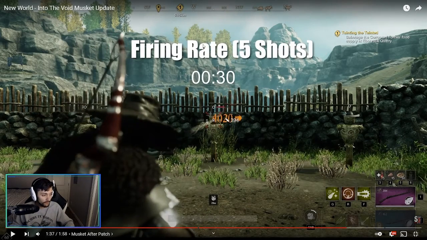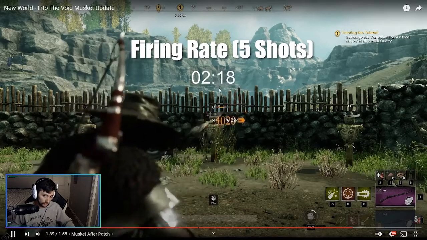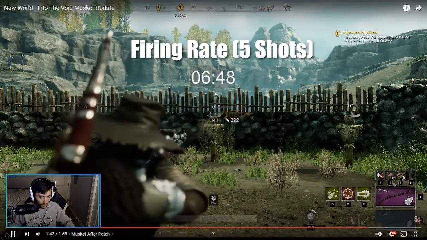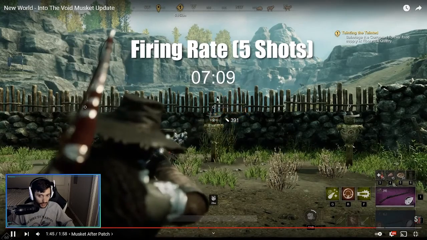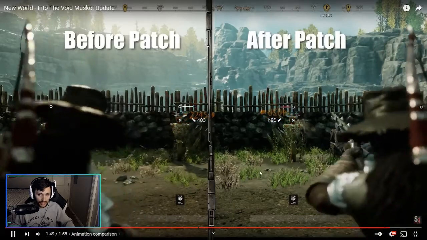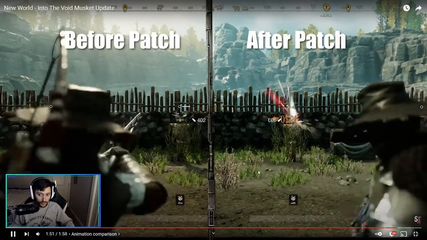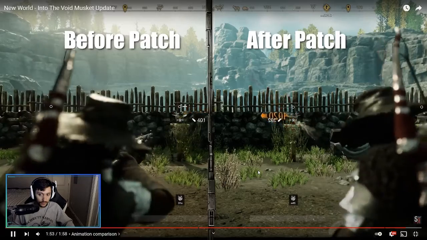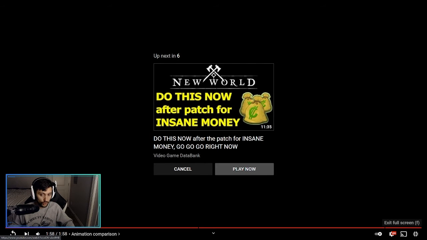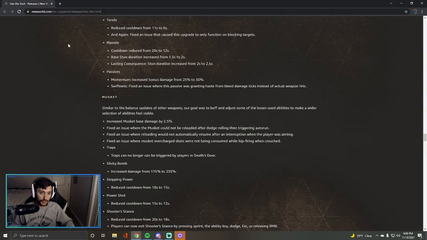Okay. Firing rate. We saw this. The before patch, if you guys don't remember, was 8.21 seconds. Now 7.9. They took a second off of it. Look at this, side by side. Not good, boys. Not good.